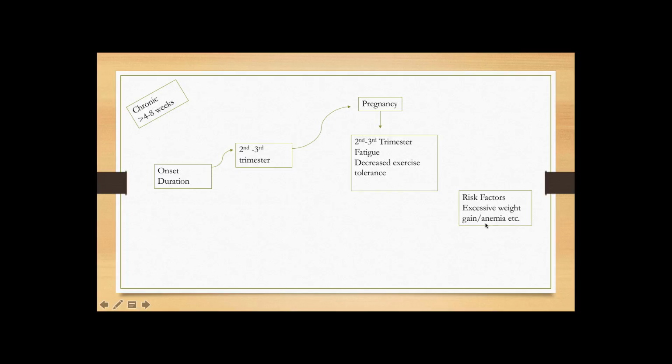Usually patients with excessive weight gain or superimposed anemia have more shortness of breath, and then they have decreased lung volumes on the exam. If you do their PFTs for whatever reason, usually it's not needed, it's going to be a restrictive pattern, and there's really no x-ray needed, actually it should not be done, and the treatment is just supportive treatment. We don't really do too much with this.